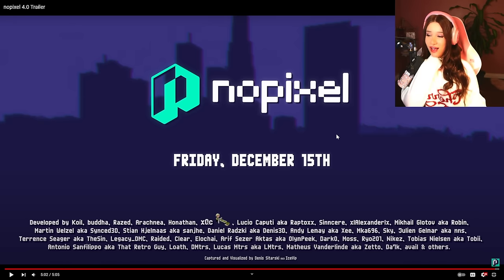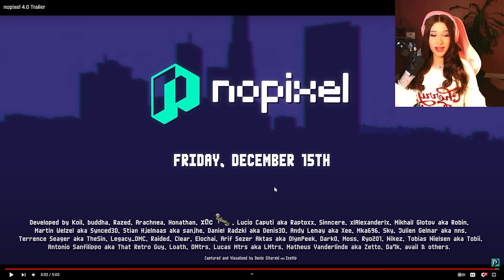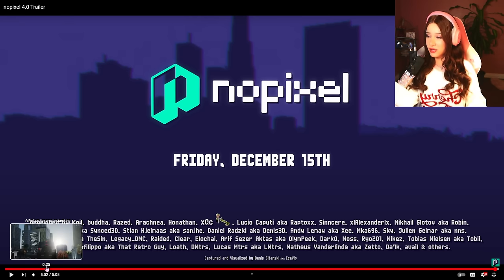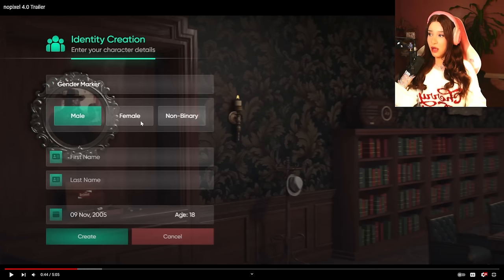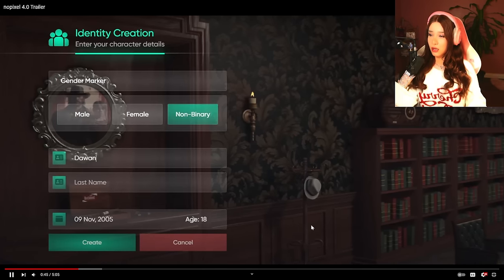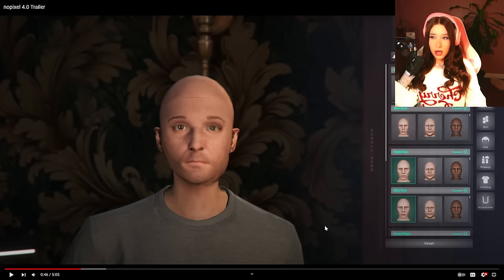Okay. This trailer looks fucking insane. I can't even laugh. The houses you can just walk in and decorate and buy furniture. The character creator looks so different. Hold on. Let me look at the character creator. Male, female, non-binary. Why do the faces look so HD? Like the skin looks so HD. I'm scared.